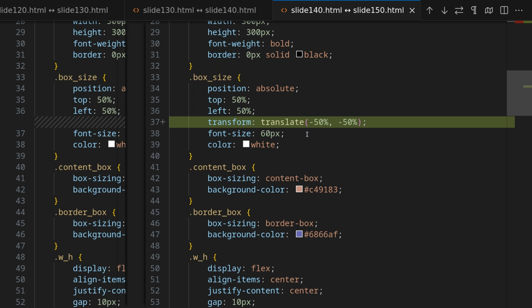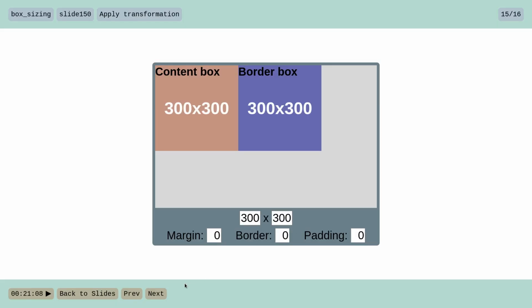We achieve this with transform translate, and we use negative values here, because if we use positive values, we go from left to right, from top to bottom, but here we have to go in the opposite direction. Okay, the next step, which is actually the last step.